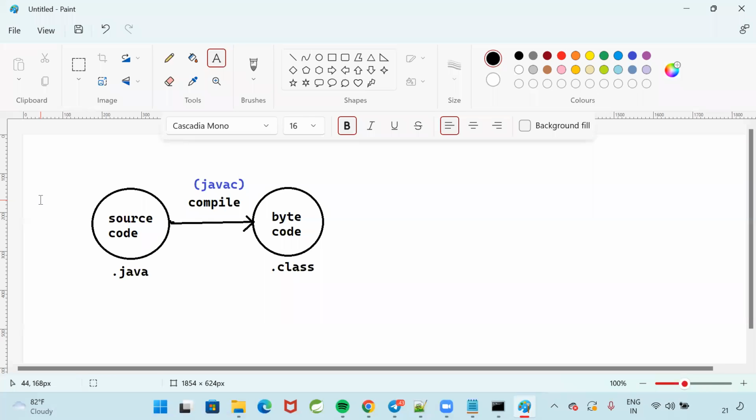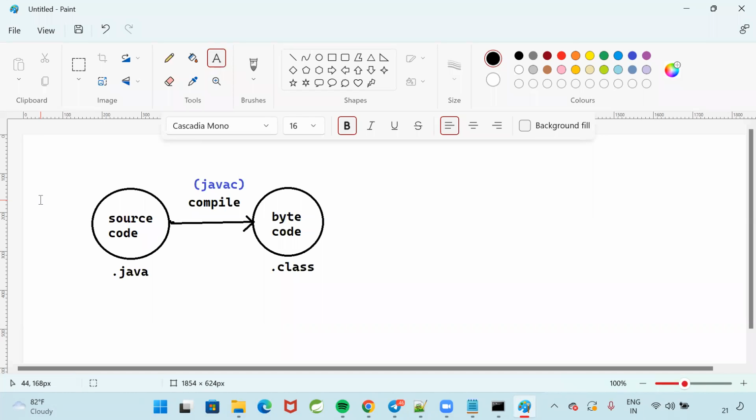If our syntaxes are correct, then only our program will be compiled into bytecode. Is bytecode human readable? Can I read that bytecode? Can you read it? Can my computer read that bytecode? No. Bytecode we cannot read. Machines cannot read, and humans also cannot read. What about source code?